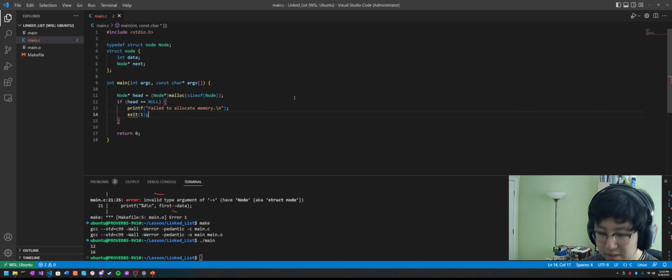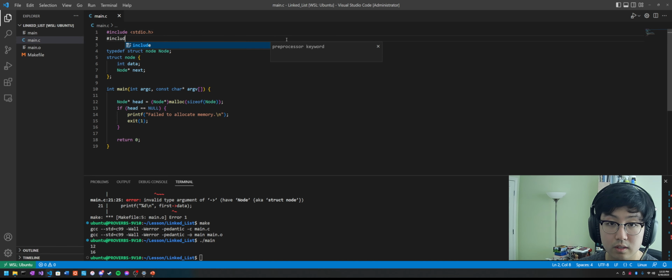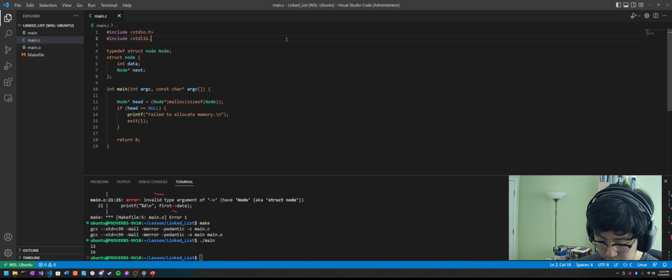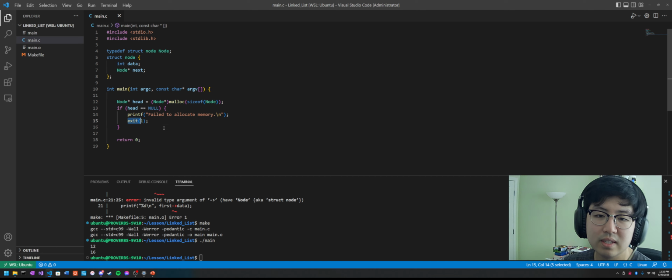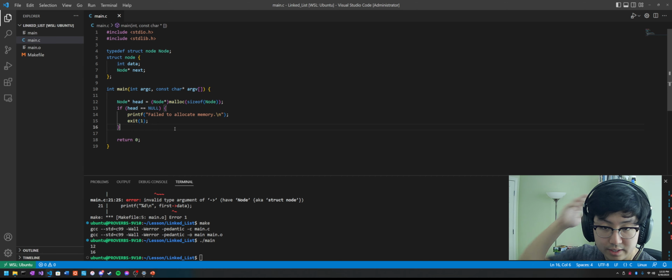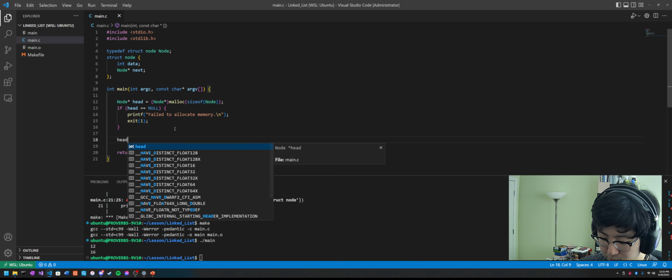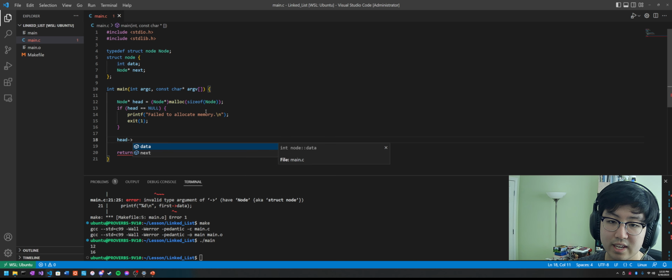This is just forcibly ending the program, but we need another library for that, which would be stdlib. It includes both the malloc and the exit functions. Now that we have that, we can do the same thing with assigning the variable to both data and next.